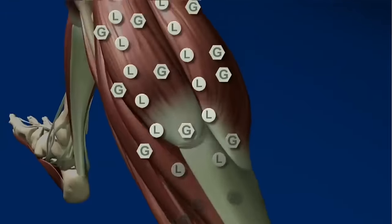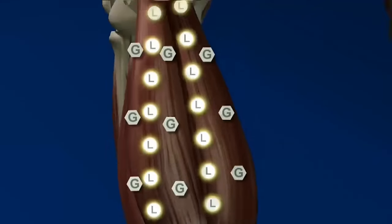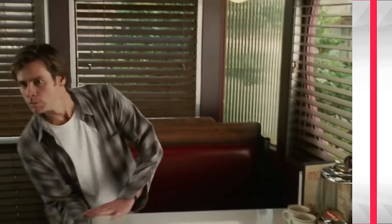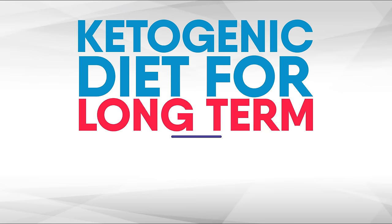back. There are organs in your body, like your brain, that require glucose to function, and the small amount of extra glucose that you might get from gluconeogenesis will probably be stored in your muscles and will be used during your next workout. I used to believe that this could really impact ketosis, but it seems very unlikely to noticeably slow fat loss. If you're concerned about it and you want to be safe, then you can just keep your protein intake at 20%. Next, I want to go over sticking to the ketogenic diet long term.